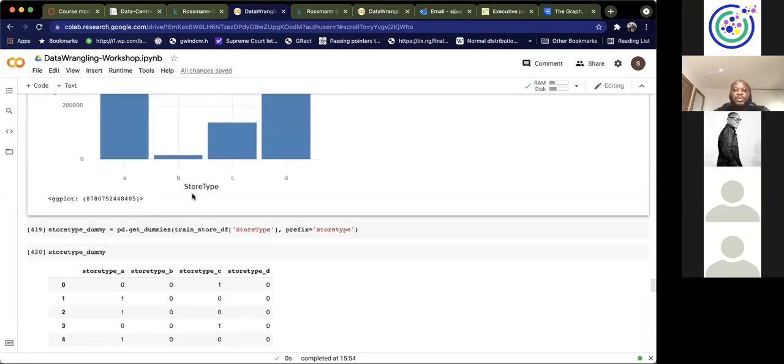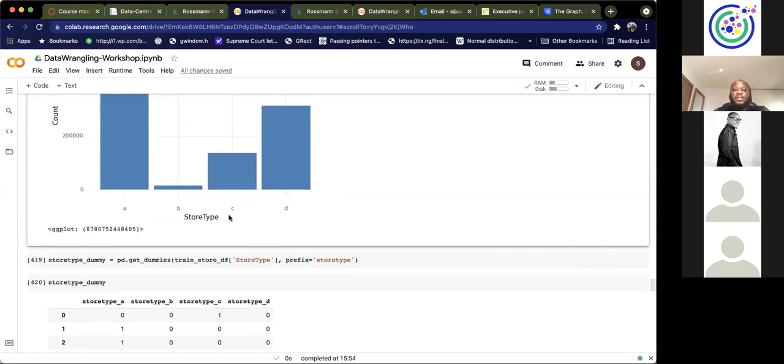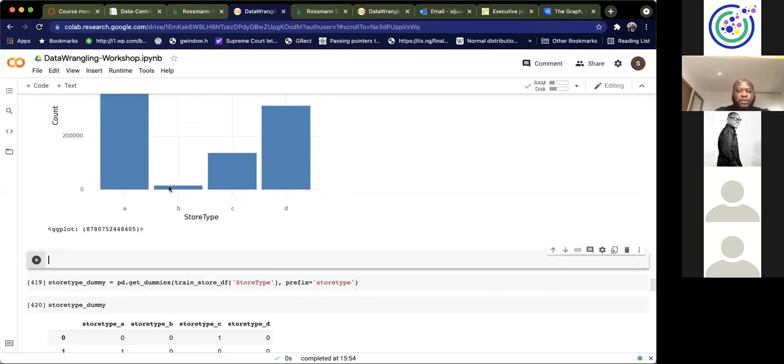So one way of dealing with categorical variables such as this is by applying one-hot encoding. One-hot encoding is where we convert categorical features such as this into a form. So this actually requires some discussion before we move on.